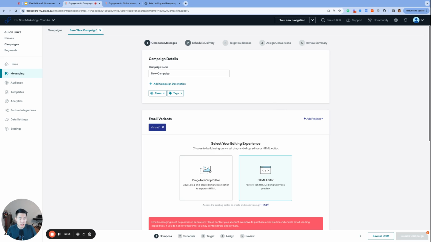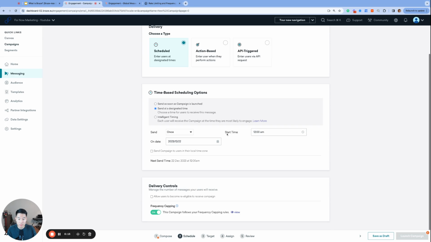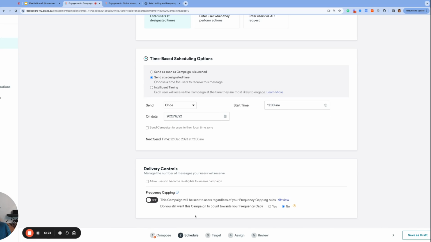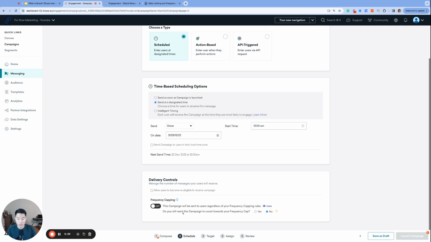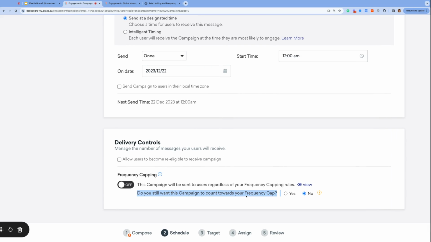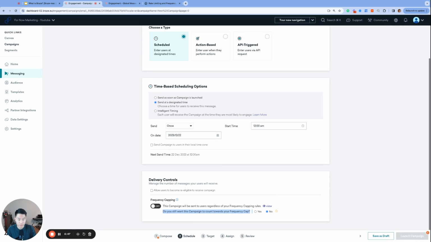Lastly, now that I have some frequency capping rules set up, let's revisit the campaign builder page. And frequency capping will be turned on by default. And as I mentioned earlier, we have the option to opt out of frequency capping for each campaign, meaning this campaign will not be following the frequency capping rules we set up earlier. In addition to that, we have the option of still making this campaign count towards our frequency cap. So even though this campaign will not follow the rules, we could still make this campaign count towards the frequency capping rules that we have set up. Most transactional campaigns do not follow frequency capping rules to make sure that all users receive all the messages that they should.